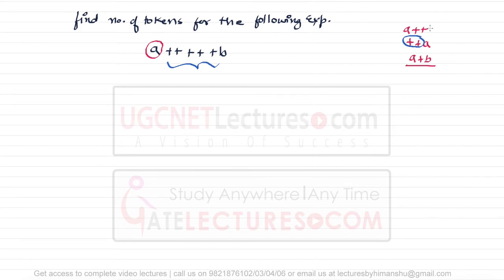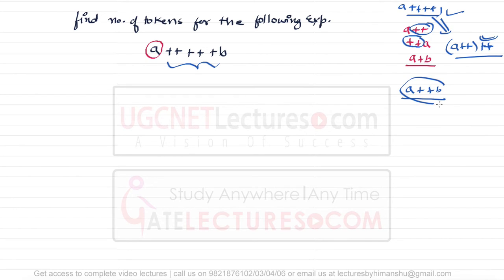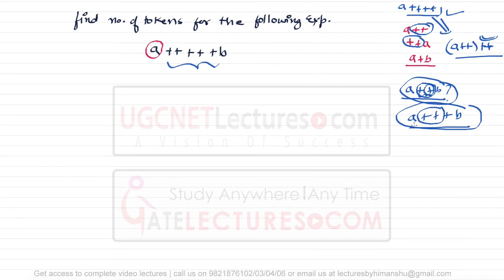Even if we have a++++ we can write it because it means incrementing variable 'a' two times — first one increment and then another. This is a perfectly valid statement. But for a++ b there is ambiguity: the two plus signs could be a postfix expression, or there's ambiguity in how to apply them. However, a++++b is a perfectly valid expression — it acts as one token doing post-increment on a, then adding it with b.